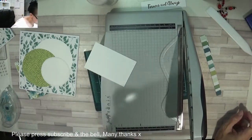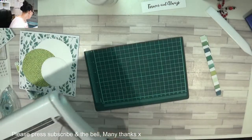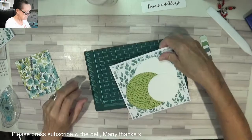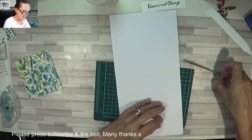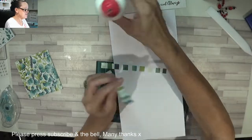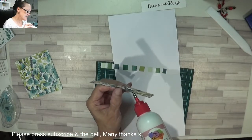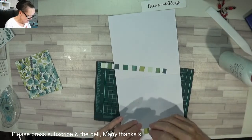Just loved it. So these are the bits that are left over from my circle, which I will then pop just in my drawer to use on a different card. I'm going to add these beautiful strips, just add a bit of interest inside. And I add them top and bottom.